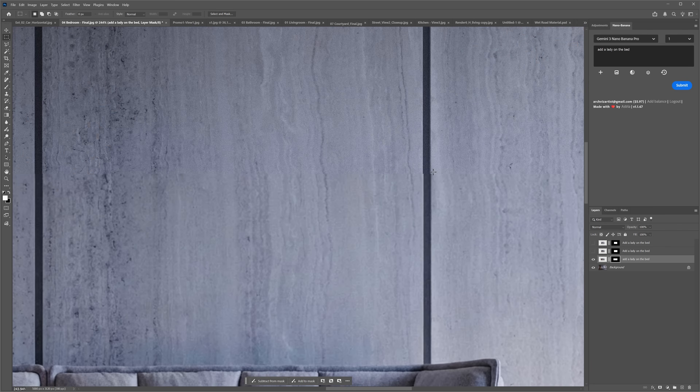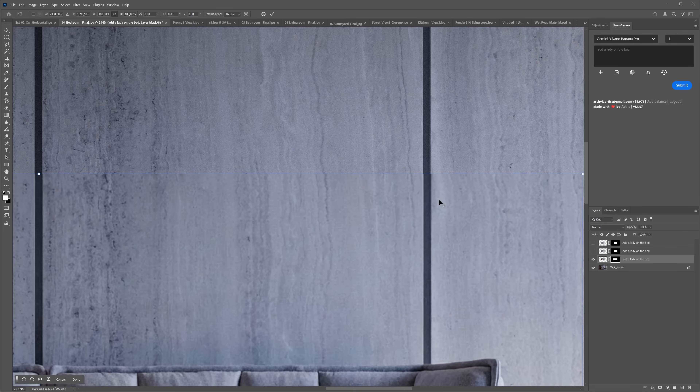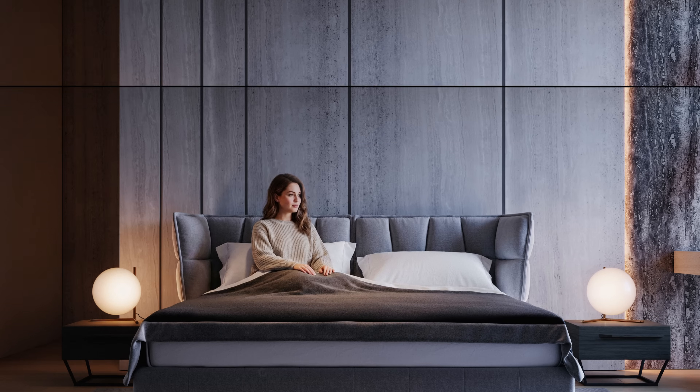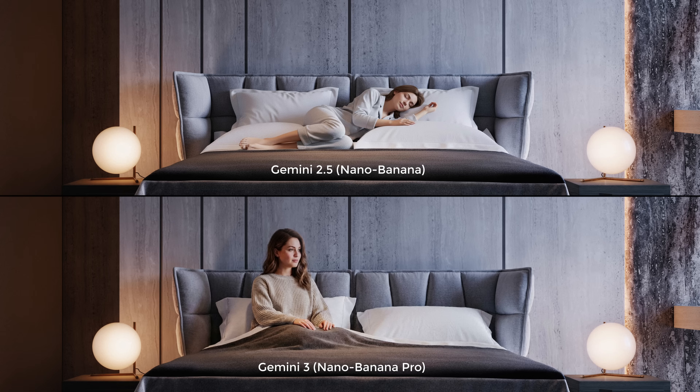It's not perfect out-of-the-box though — the output is slightly shifted, but we can easily correct it by scaling it a bit and masking it out. Now comparing with the old model: the new model did a way better job. The generation is way more stylish and done with more taste. The old model's generation would not be usable — we would need more work with the prompt and maybe a reference, and there are artifacts on the feet.